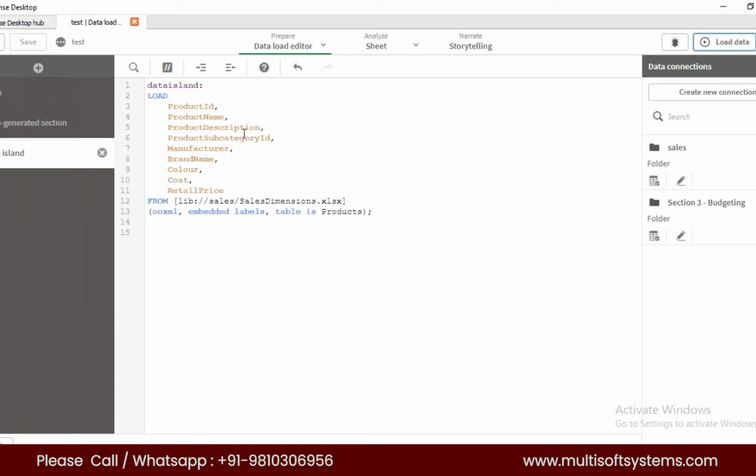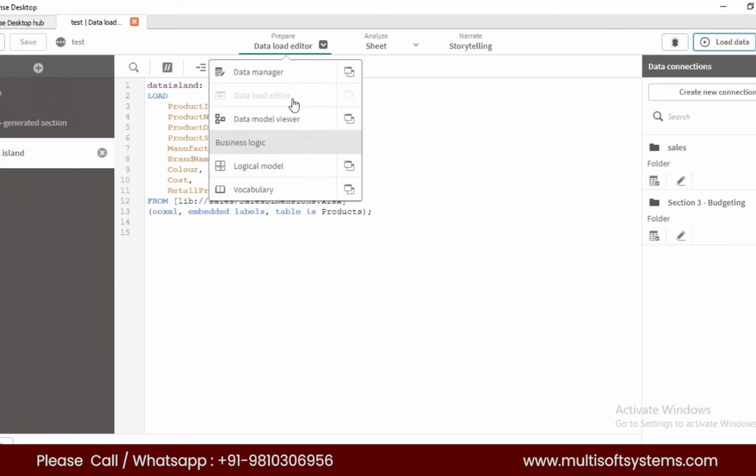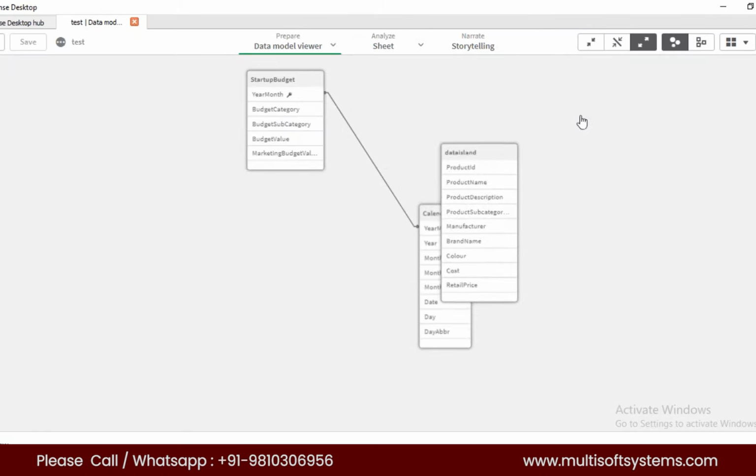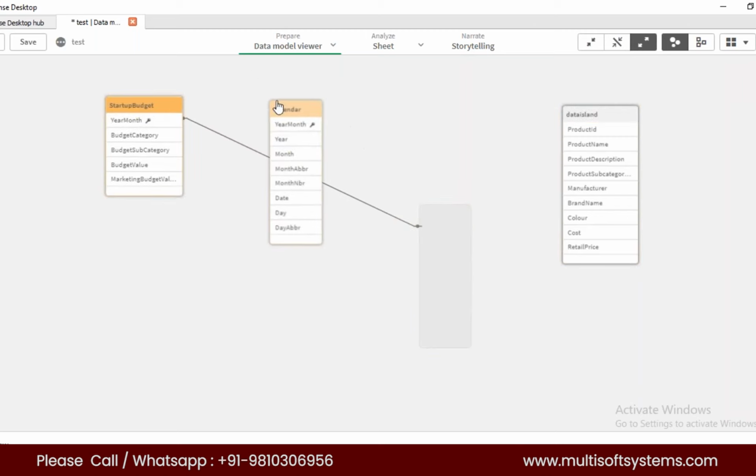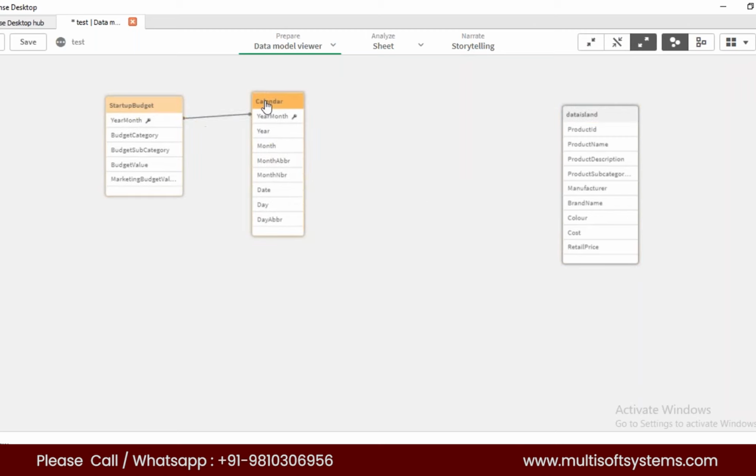Right, now I've loaded another sheet. We'll go to the data model. If you can see, this table is not at all linked with the main two tables which we created. There might be a case where they'll be required, and there might be a case they won't be required. In our current case, this is just an unnecessary table we have created.